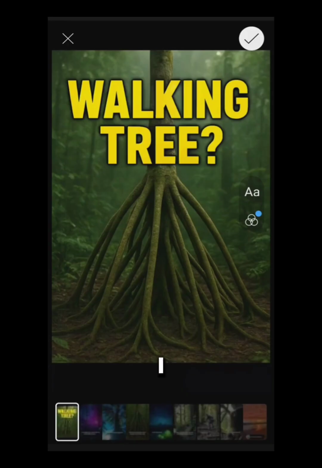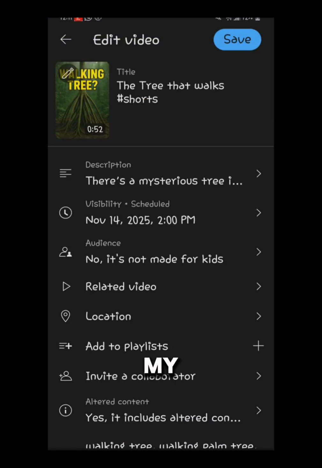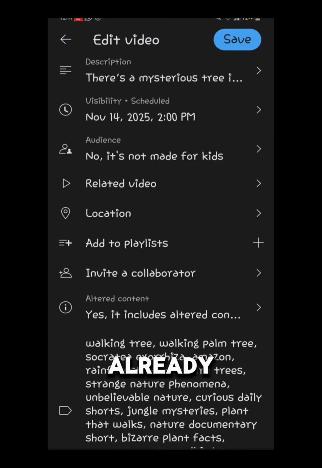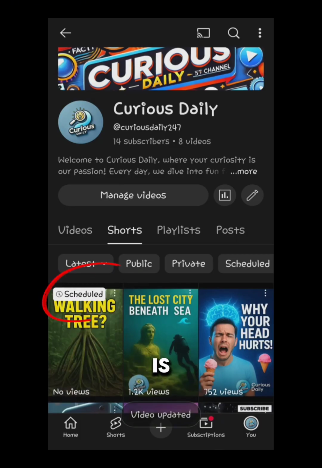After I select it, all I have to do is click on this arrow up here and it's selected. After that, my video is ready for the final upload. So my thumbnail is already here and my title, my description and my tags are already in place. So after that, I will click on save, and after that my video is uploaded, so it's waiting for the scheduled time so that it can go live.